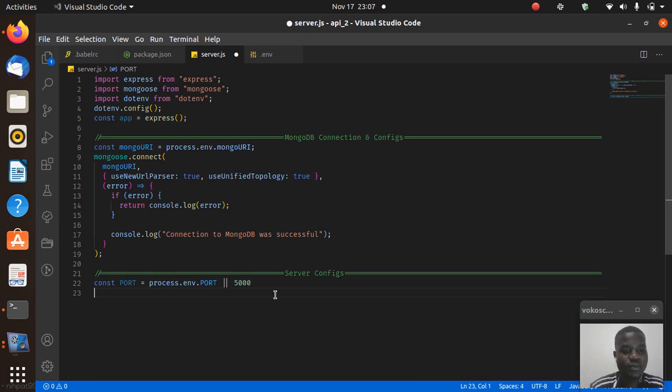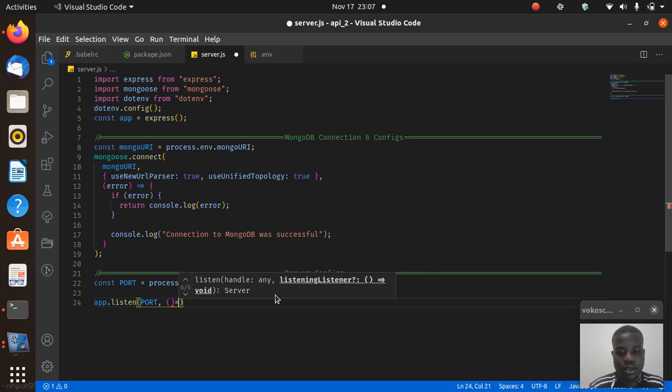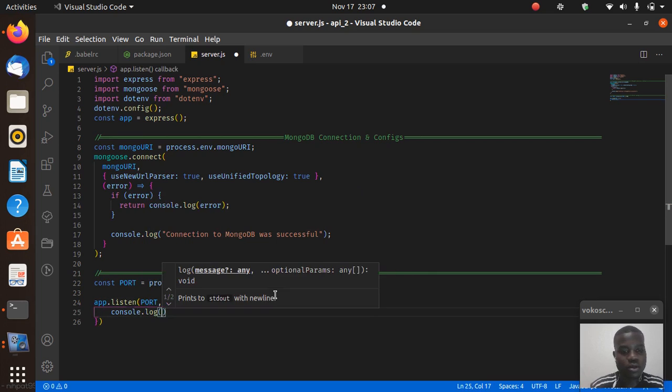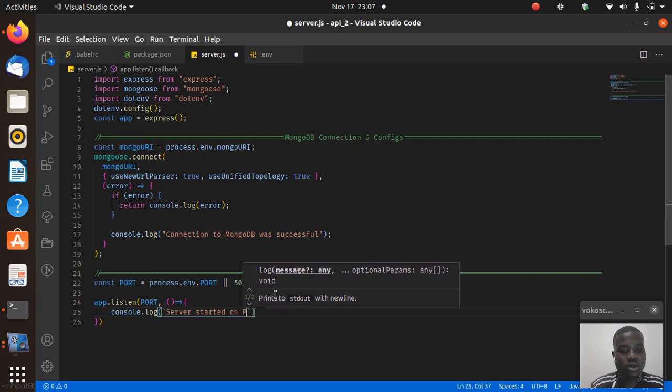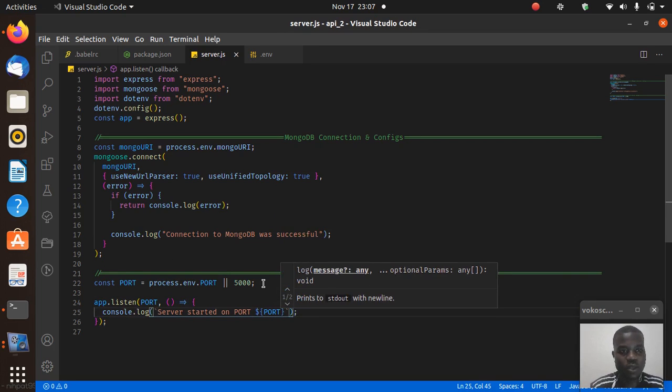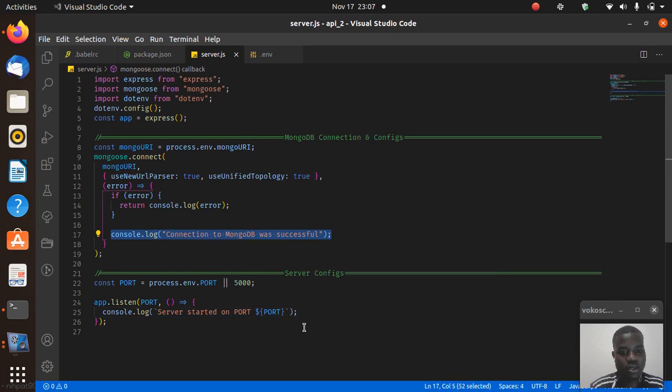And then we say app.listen to the port that we gave it, and then we return a callback, logging out with backticks saying server started on port, and then whatever port that would be, right? So now let's start the server up. We expect to see this, and we expect to see that, right?